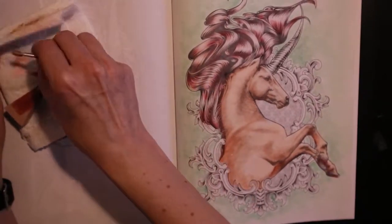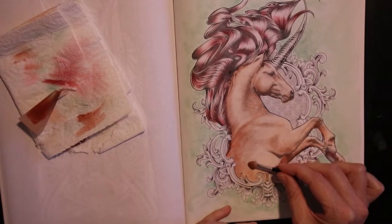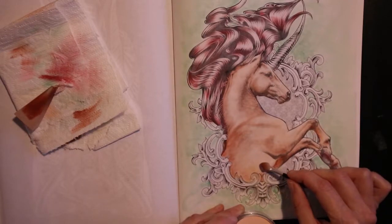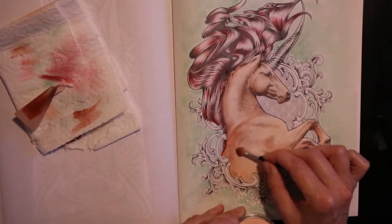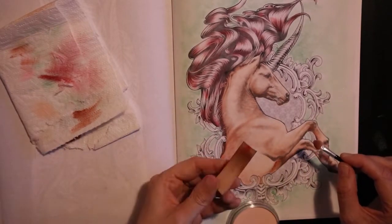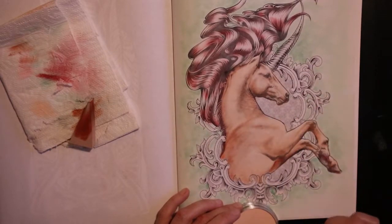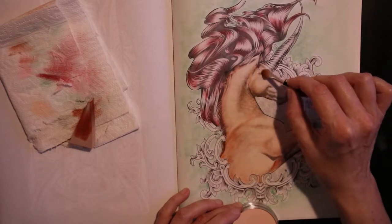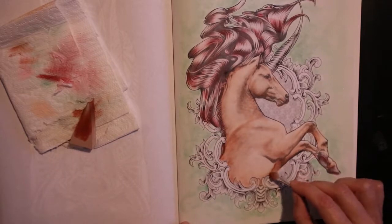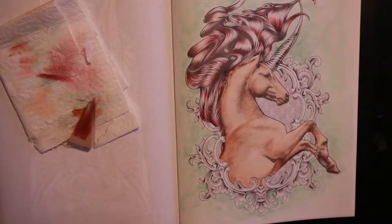Now I will try to go back with a lighter color. And I think Dede said something about that you shouldn't mix the colors on the paper. You get a better result if you mix the colors on these. But yeah, I'm trying anyway. I don't think that makes much difference, actually.